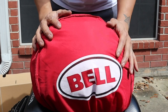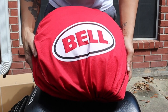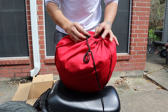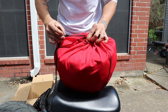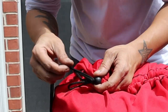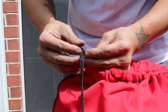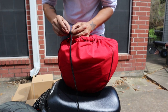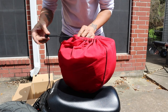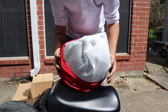Beautiful bag. It says Bell. I've never bought a brand new helmet. I've always got used helmets. So this is new to me. Go ahead and open this up. Apparently it takes some skill. Oh shoot, there's a knot. Fast forward, knot untying now. Okay, so now that I can loosen it all the way, I'll take this out.